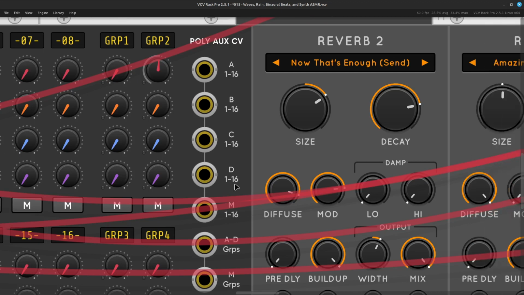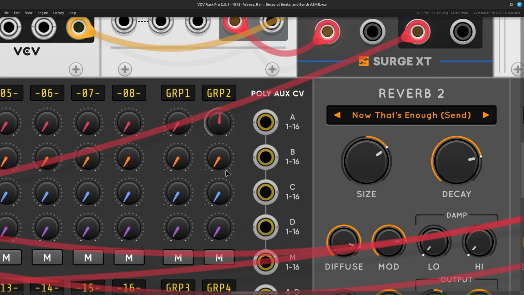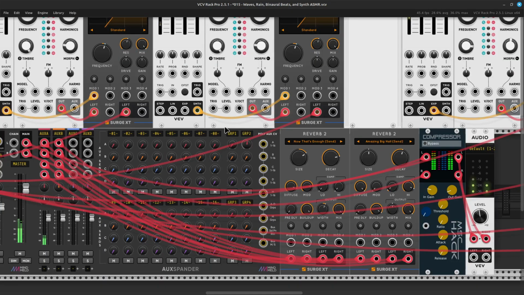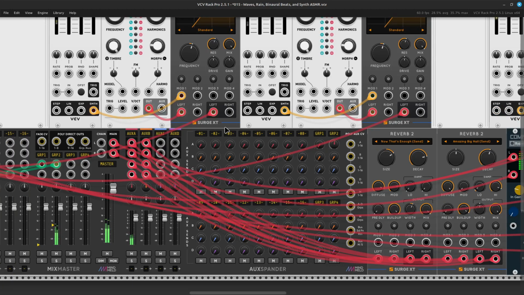I would need to put the expansion panel on if I wanted to have knob control over this. I haven't had to do that yet because I also have 8 knobs that I can use here for controlling things.